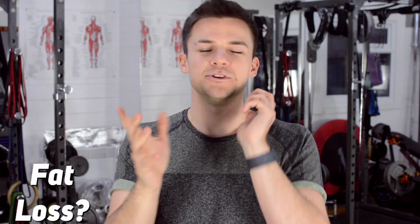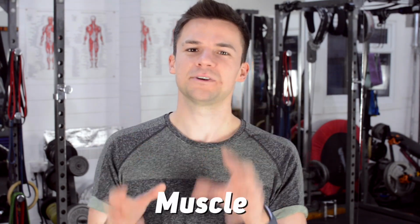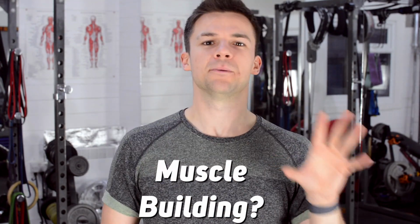The lighter you go, the easier it is to be able to hit more of our weight loss focus. If we're using that medium zone where I can feel my muscles really working, I feel a pump going, that's going to be good for our muscle building. And then choose something heavy to really have to work to squeeze with your back to hold that good position. It might be trying to pull you out of good position. That's going to work your whole body to be able to get your strength built up in those positions.